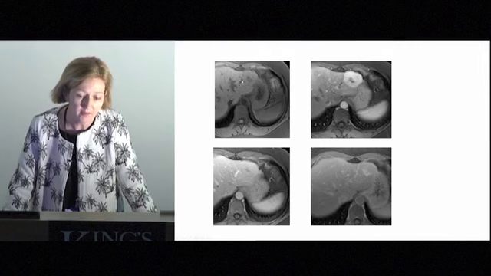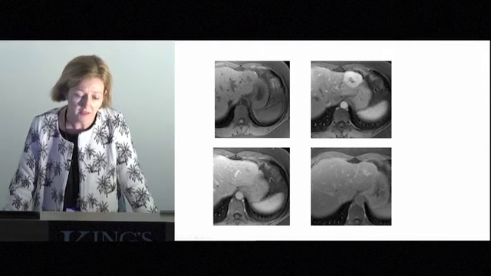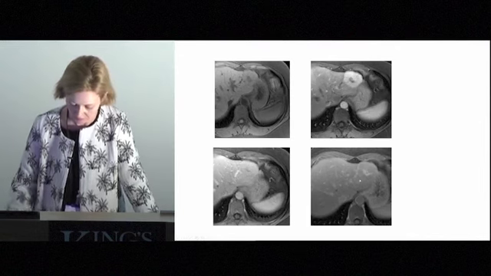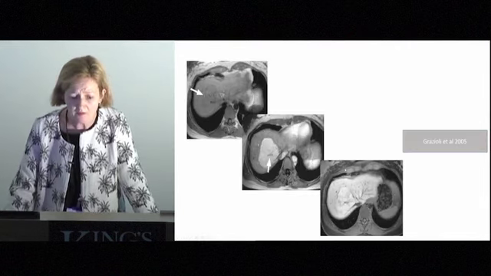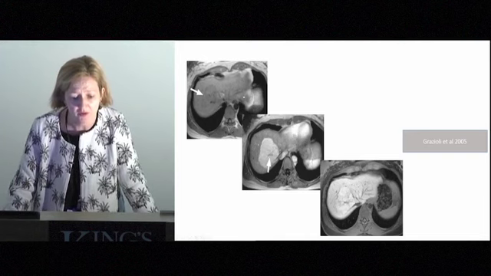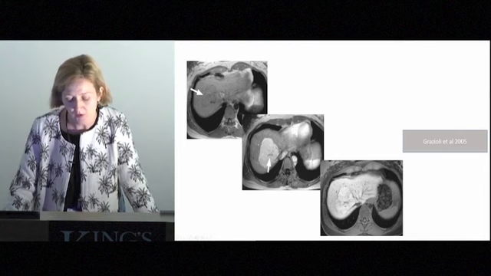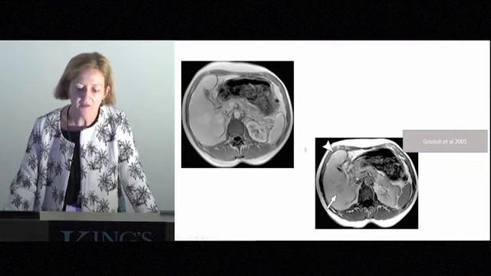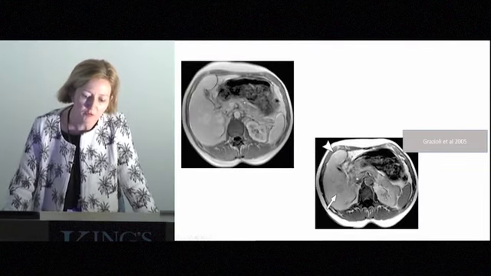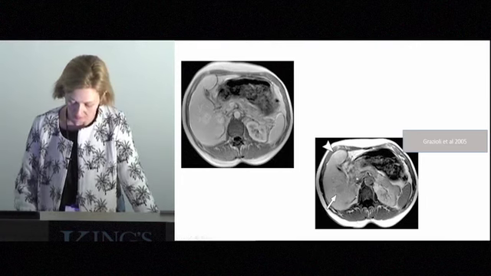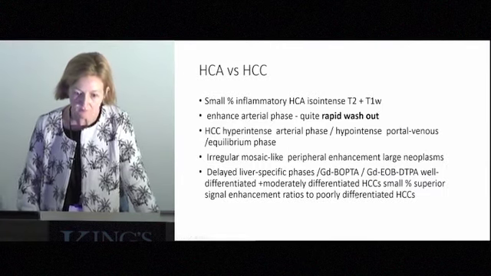This is just a gadolinium MRI, T1, enhancing arterial and continuing to enhance, and then you can see delayed enhancement of the scar. And this is taken from Grazioli's paper, which shows enhancement and then holding on to the contrast on the delayed phase with a scar centrally. And this is again from Grazioli, with biopsy-proven FNH holding on to contrast on the hepatocyte phase, and the biopsy-proven adenoma losing the contrast on the hepatocyte-specific phase.